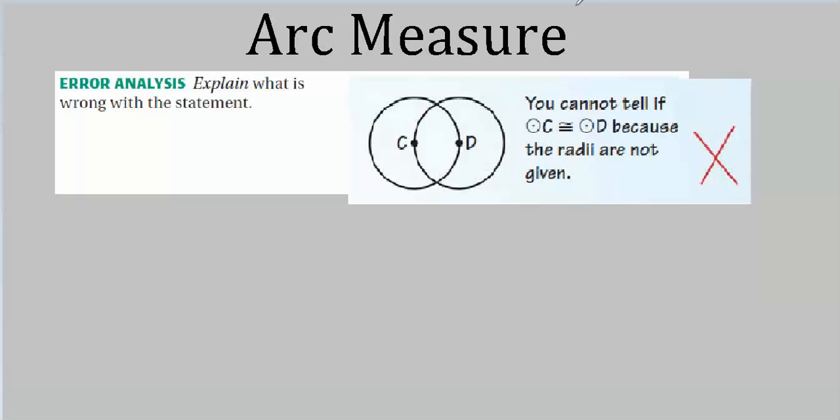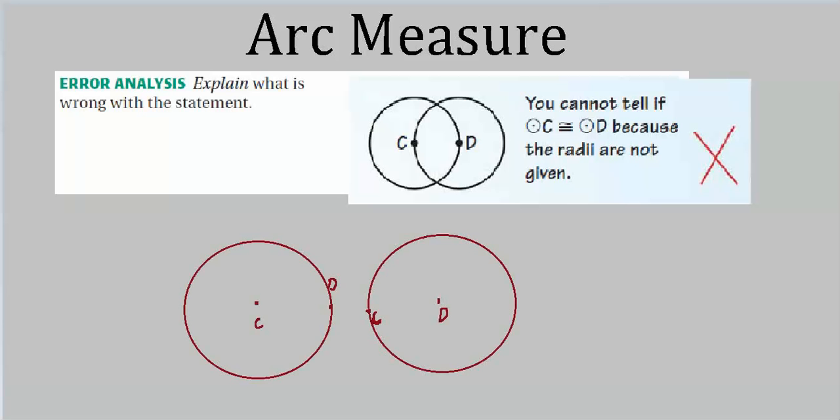Let's take a look. I'm going to draw these two circles separately and see if that makes any difference. Well, what we're going to do only works if we know that C and D are centers of the respective circles. But they're labeled as circle C and circle D, and that's how we label a circle, by its center. So by definition, C is the center of this circle, and D is the center of this circle. That's why this works. Now D is on circle C.